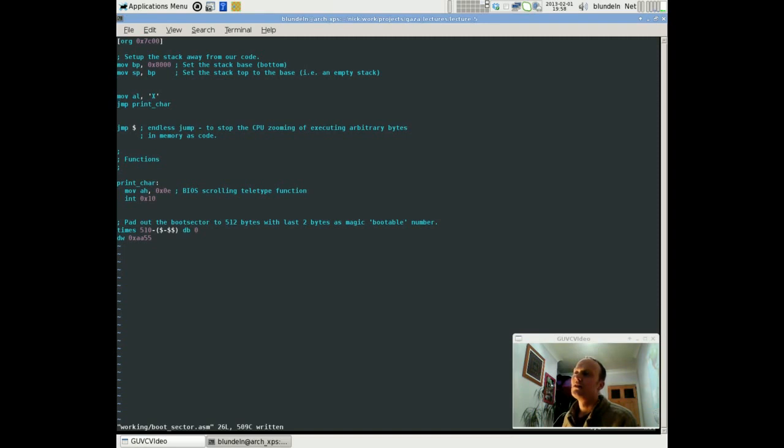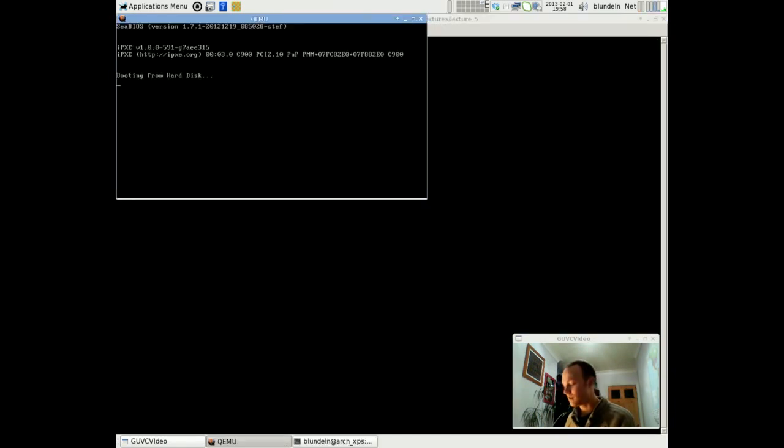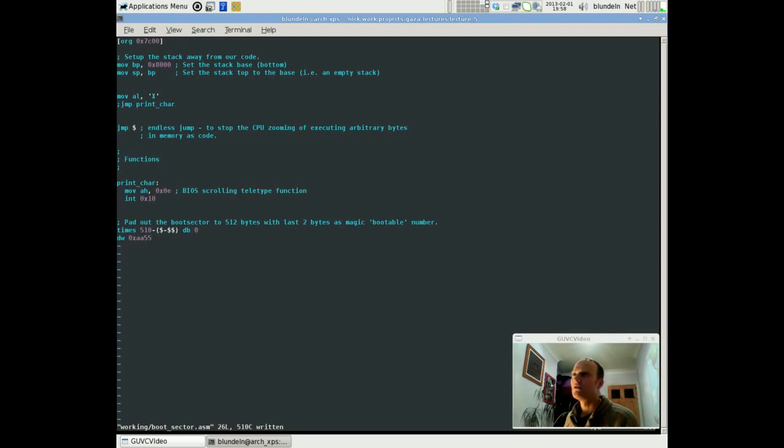So now what I do is, first of all, let me get rid of that jump. Just comment that out. Obviously this isn't going to do anything now, because there's no call to BIOS to print anything. But when I put this in, it should jump now to print char and execute this code. So let's try that.